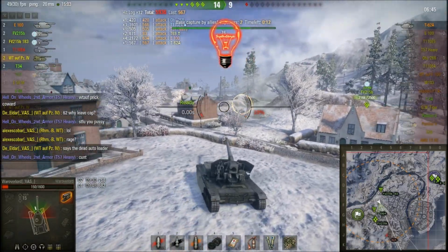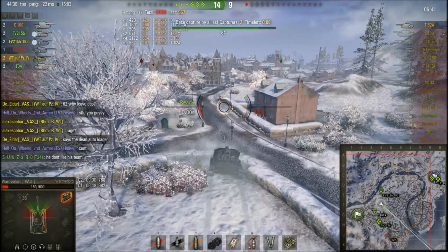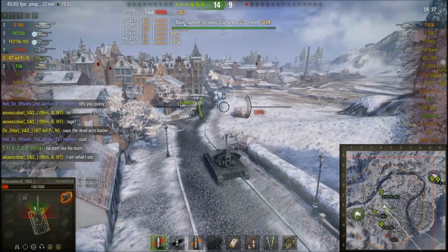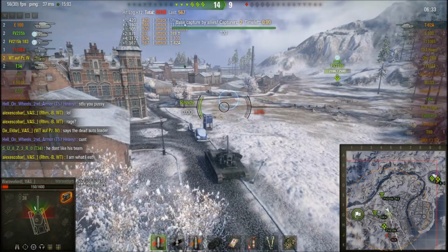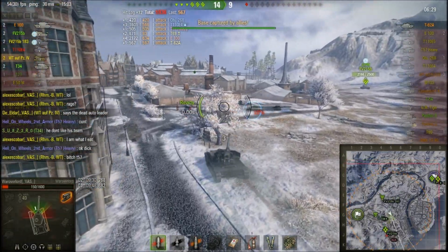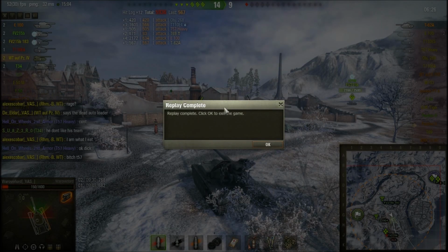That one went into the ground, and now I think I'm going to lose it to the FV. I'm just going to try and cut him off. You can see the chat is just the classic World of Tanks chat going on. And the T62 survives to live another day. I gotta commend my platoon mates for really giving them the smack talk. I don't do it myself, but they certainly make up for it.